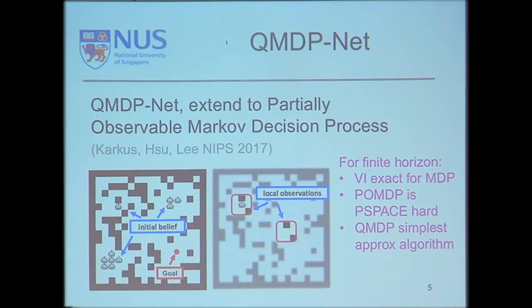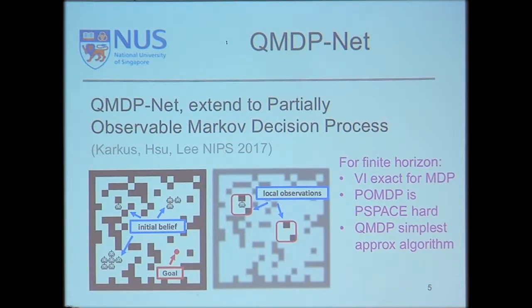So what's interesting about POMDP is that, for finite horizon problems, the value iteration algorithm is an exact algorithm, so you get an exact answer, whereas POMDP is PSPACE-hard. So the way I view that is that any algorithm that you come up with for this is going to be flawed. It's going to fail somewhere. It's going to be an approximate algorithm. So that, in my view, would make learning interesting.